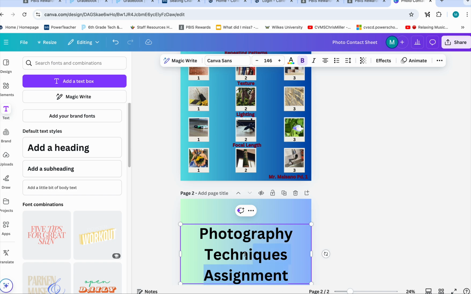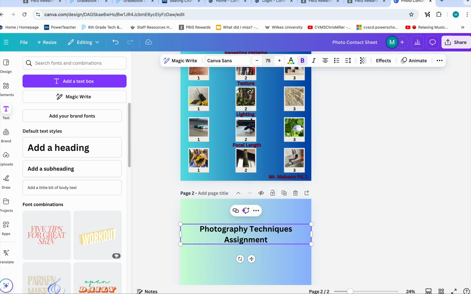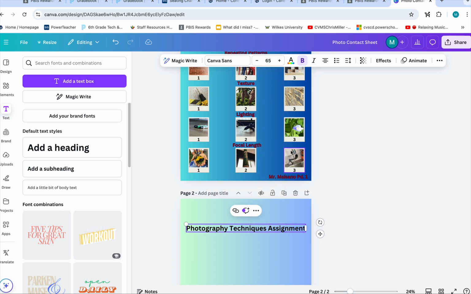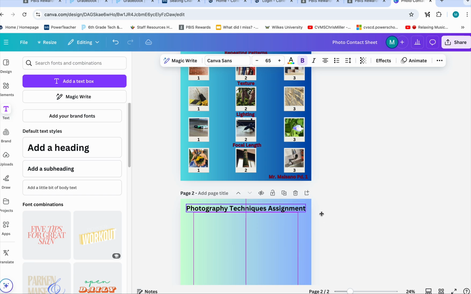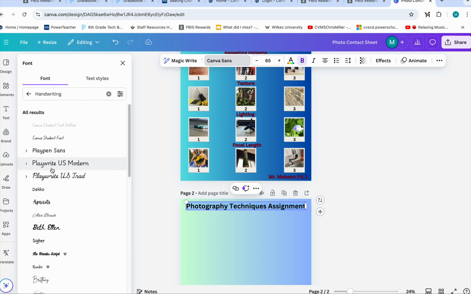And this font, we're going to have to change the size of the font. It's way too big. All right, so we're going to change that down to, again, this is something that you're just going to play around with. All right, so we'll go somewhere around there. And again, the color as well. Play around with the color, the style of font. It does not need to be this default font here, Canva Sans. Let's say I want something a little bit more scriptive. I can do a handwriting font here and find something that I think will work well.